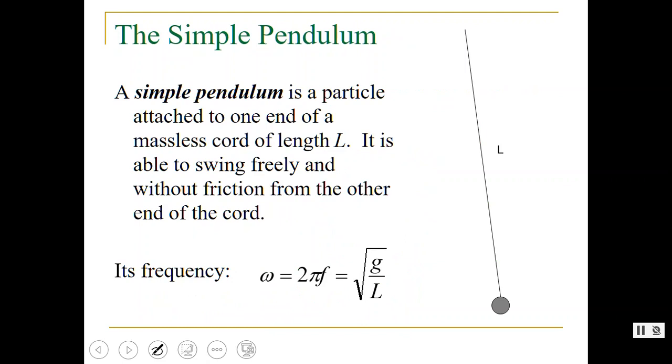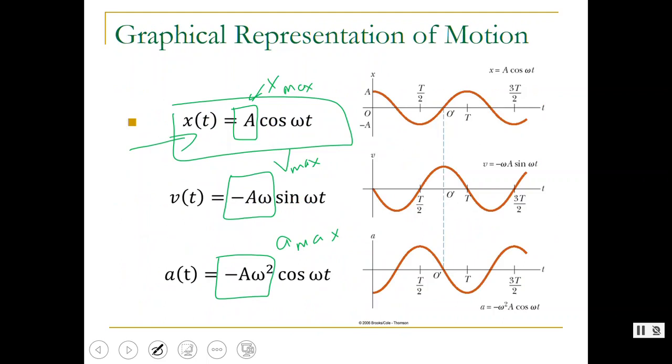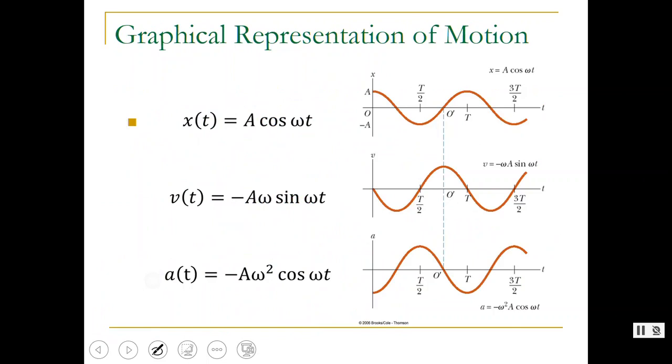So the same thing can be true of a pendulum. So let's actually go back here for a moment and go back to these equations. When we're looking here at these equations, this is in terms of a linear position. But I could do this same thing for an angular position, but I would use theta of t. And this is going to be A cosine of omega t. And then it's really weird to do this because your velocity is going to be an angular speed, but angular speed and angular frequency are different.